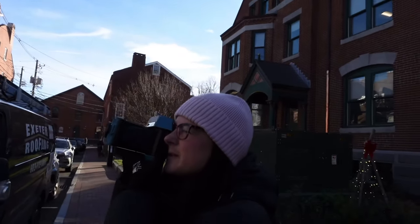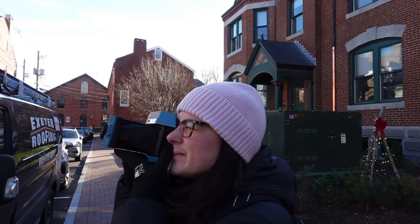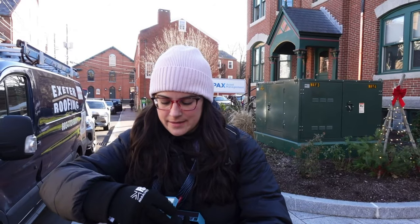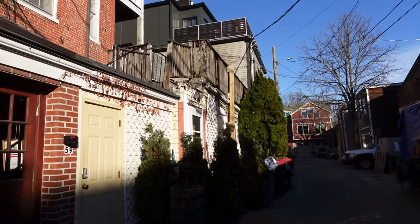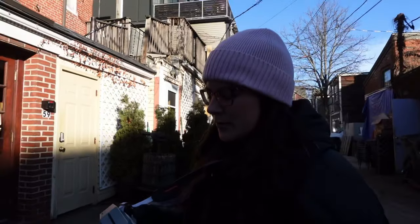I've got a multiple exposure minus one. So now, do the other diagonal. Okay. Cool.